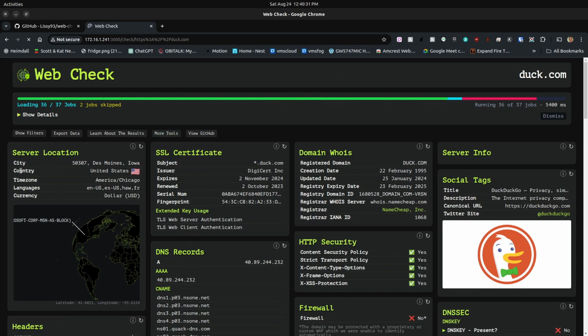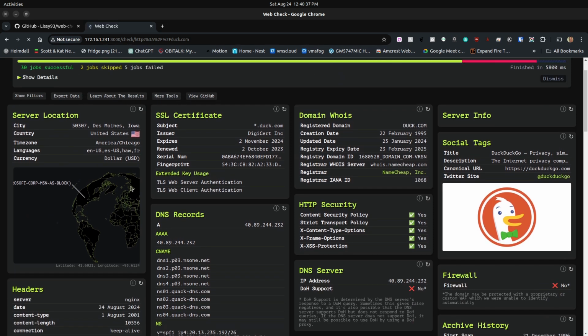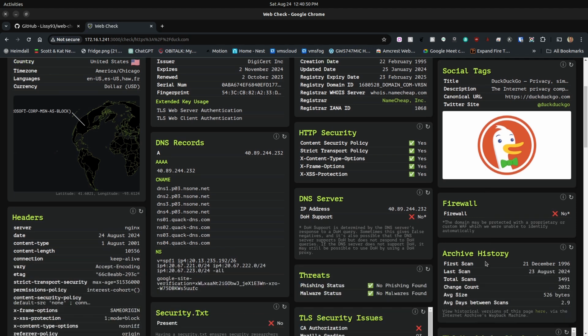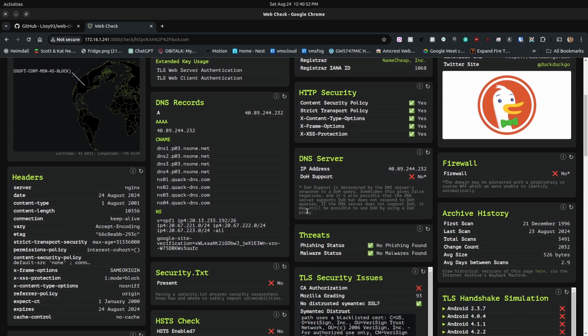And so as an example here, it says where it is hosted out of, and it goes ahead and gives you information about its SSL certificate. It does a domain whois, and it does basic server information, social tags, and then it has a couple of things that it has X's in front of.